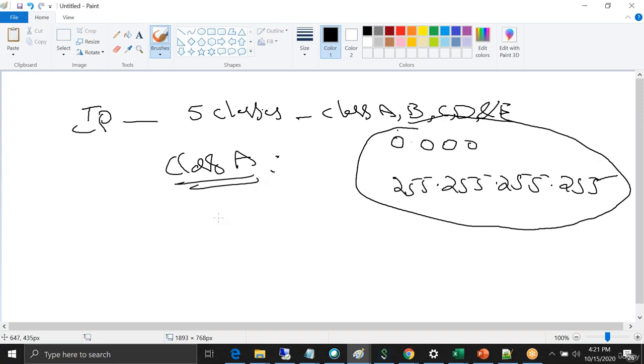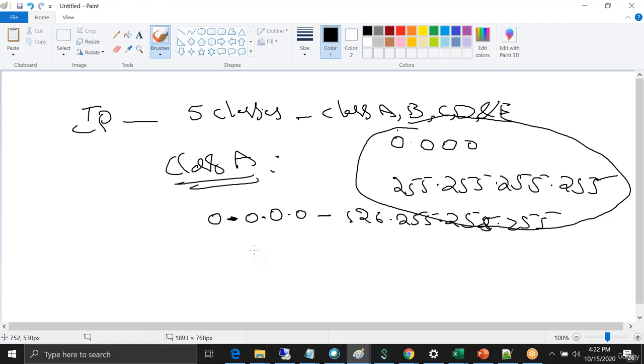The first value starts from 0.0.0.0 to 126.255.255.255. Okay, that is the range.